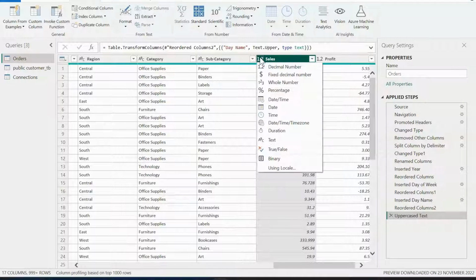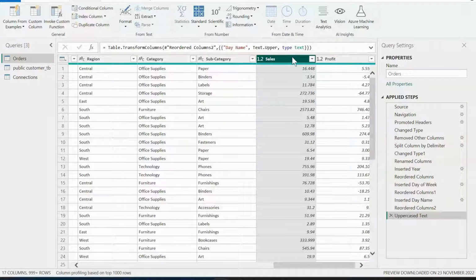If you select it, 1.2 is nothing but a decimal number, so it's a number data type column. If I select the sales column, you could see that the number specific tools have been highlighted. This is from number, and this is from text. Text is related to the text columns, while the number transformations are applied to the number columns.